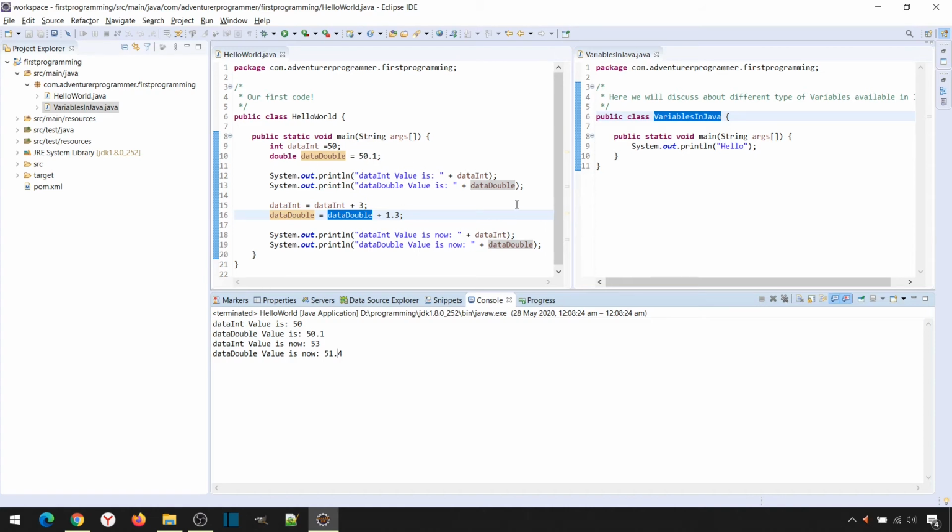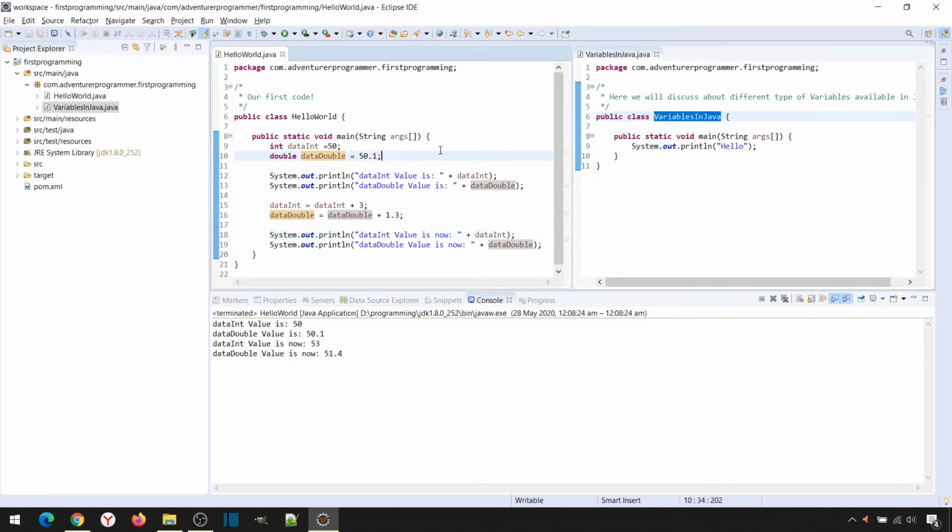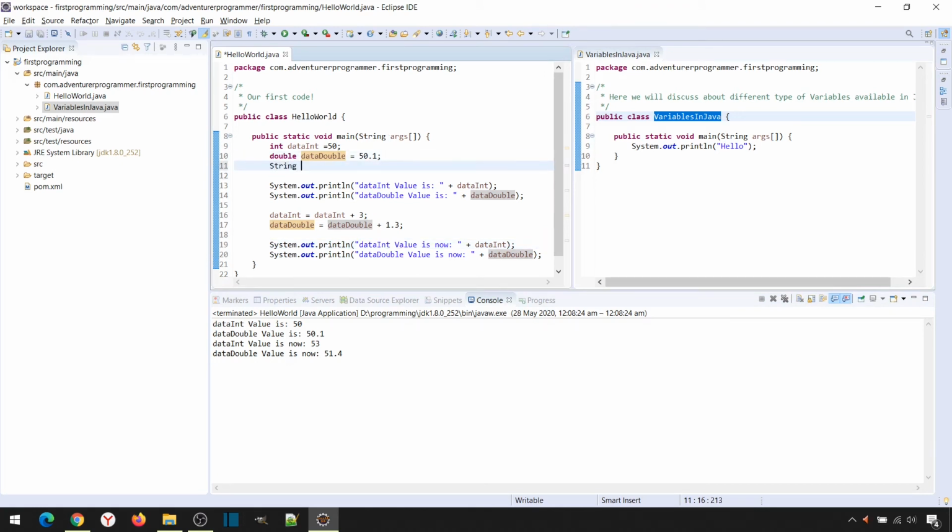Let's try string, right? Let's try this one. Let's say String. String is a type of variable, right?